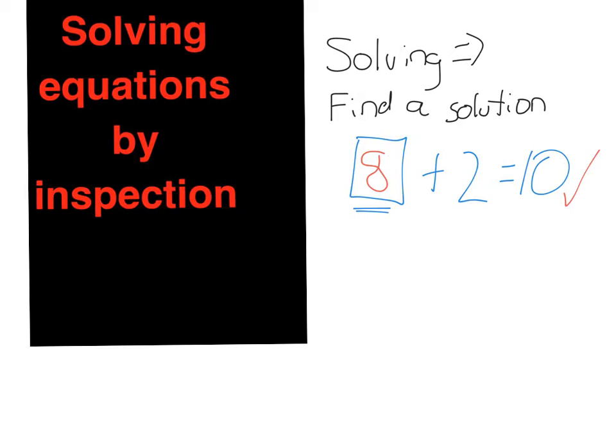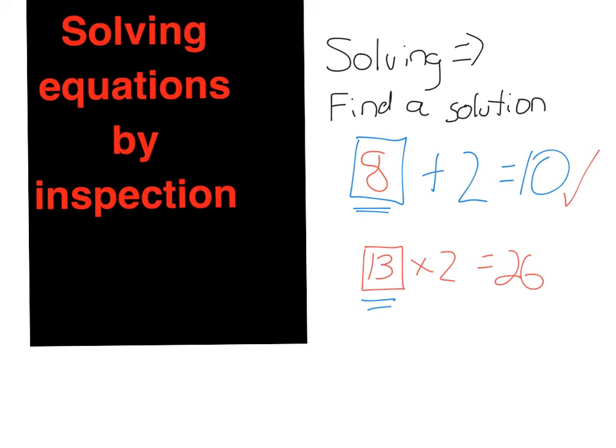Let's do a few more. So let's say I have something times 2 equals 26. So I'm just looking for a number that I multiply by 2 to give 26. Another way you can read this is some number times 2 equals 26, or what number do you have to times by 2 to get 26? Okay, the answer, you just think about it in your heads, is 13. 13 is the only number that I double to get 26. All other numbers will make that statement untrue, but if I put 13 in there, I get 13 times 2 is 26, which is true.